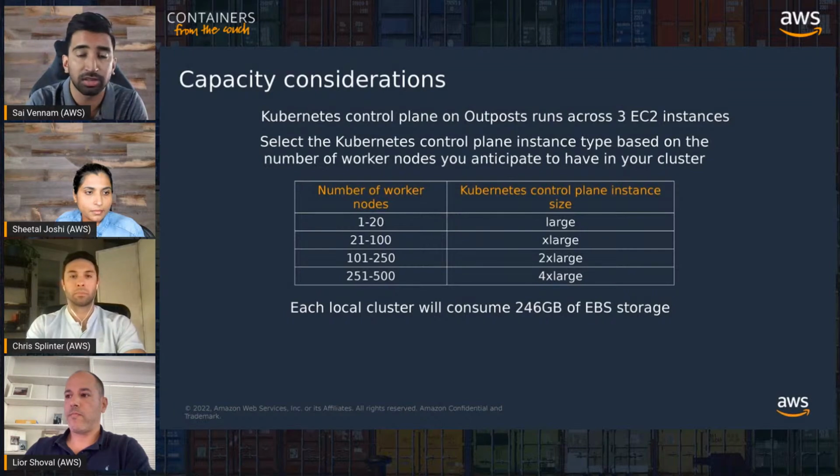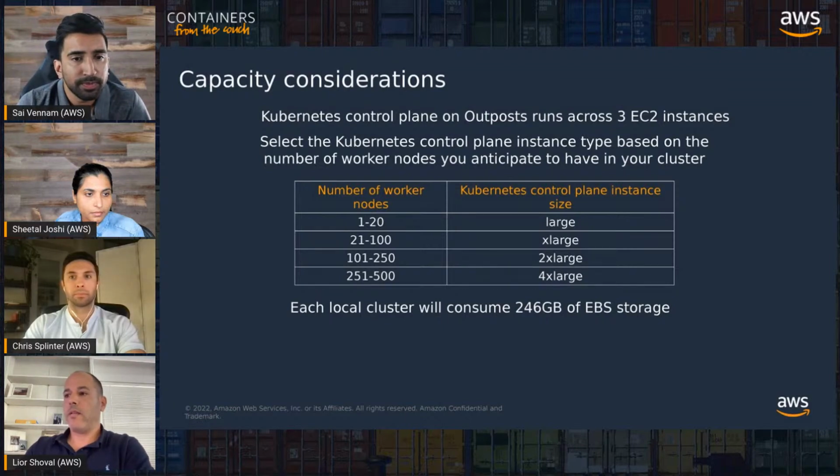With local clusters, there is some compute that's going to be required on premises to maintain running that control plane. Now, for these numbers themselves, are we going to see this as a steadfast rule, or how can a customer really take these numbers and apply it to their own scenario if they're considering running a local cluster on Outposts?